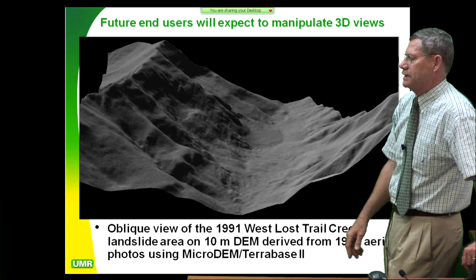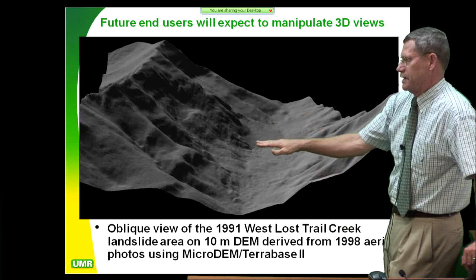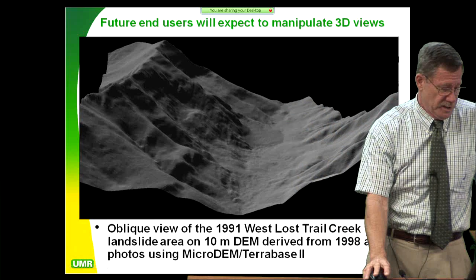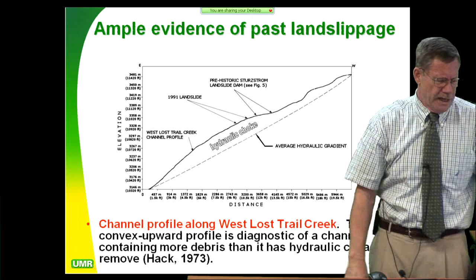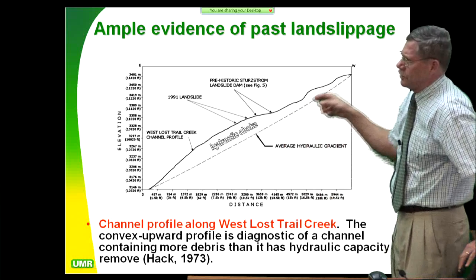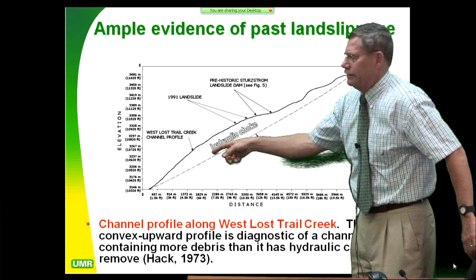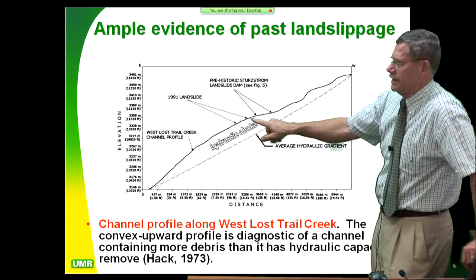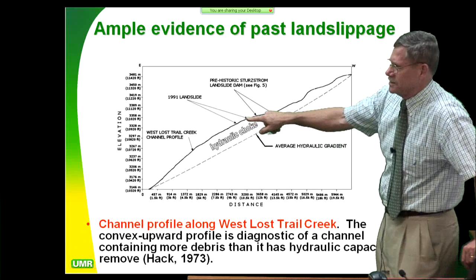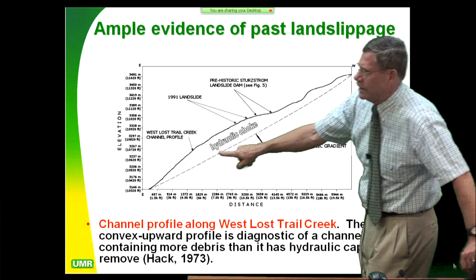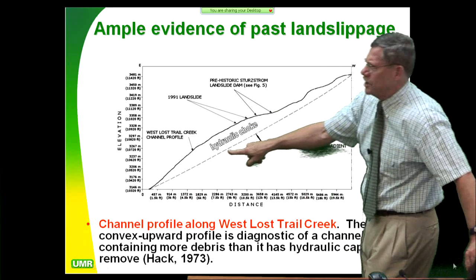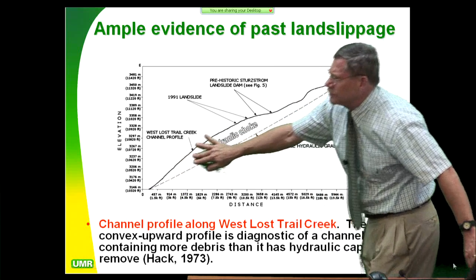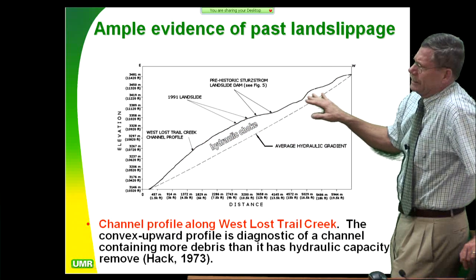So we were able to tell the Park Service, man, this thing is going to be there for a long, long time before you're going to have any major problem with it, especially in the summertime. And if we look at the hydraulic choke in this channel, it is just gigantic. So here's the prehistoric Pole Creek Mountain slide. Here's the 1991 slide. You can see equilibrium gradient is way down here. This entire channel from its confluence upward is just completely choked with slide debris. It's just incredible.